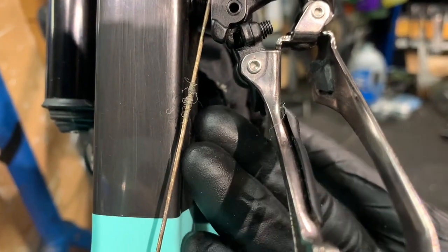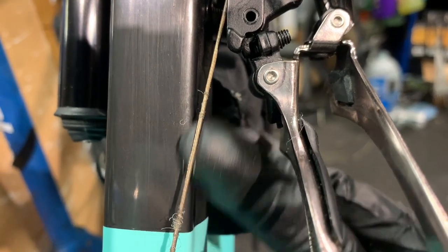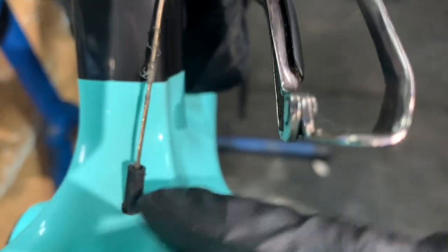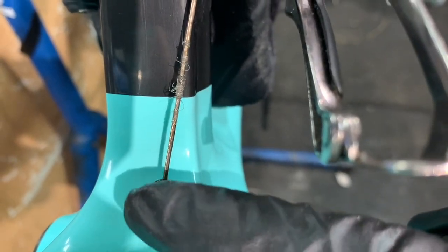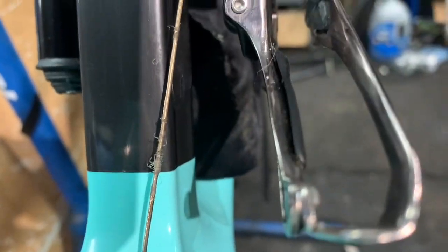And I know that some of you have spoken about your dislike of these cables. And this is one of them right here. And this is probably one of the reasons why some of you don't like them. But I think it was just based on the angle from which the cable was coming out of the bottom bracket and anchoring to the front derailleur.